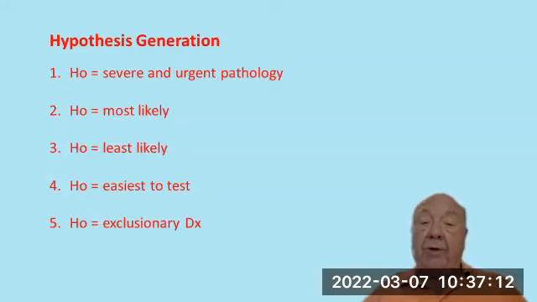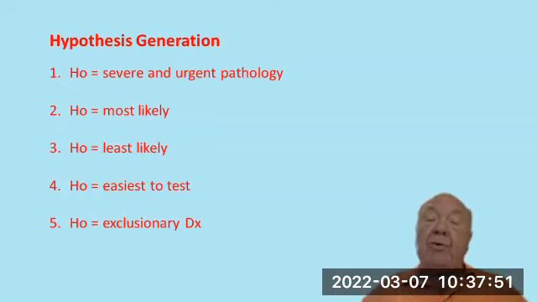Or we've got other choices. So we can look at the most likely hypothesis, least likely hypothesis, easiest to treat, and then we're left with exclusionary diagnosis, which is where you can't figure out what is going on, and what you're left with there is getting a second opinion. And if you can't get a second opinion because they can't figure it out either, it goes out. It almost certainly isn't a standard orthopedic neurological condition, simply because you don't know it. So it goes out, and you're probably going to need further imaging, or an arrogant physician who says, oh, don't worry, go back to another therapist. But you don't want to get caught up in that. If you don't know what it is, say so.